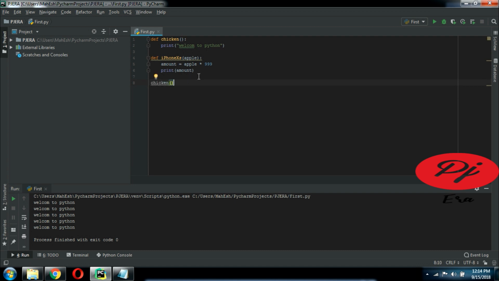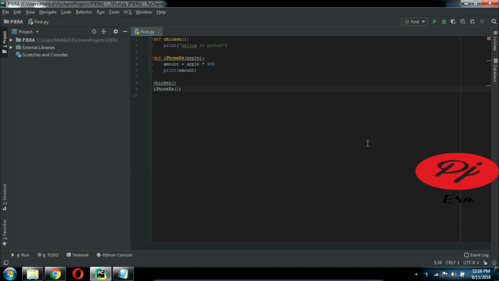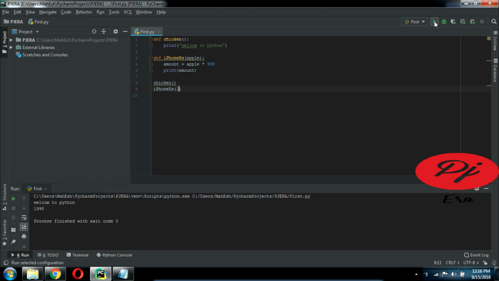Basically what we did is we called the function, and whenever we type 2 in here, it took this value, set it equal to the variable Apple, and anywhere in the function that said Apple, the iPhones were actually 2. So it took 2 multiplied by 999 and gave us the amount. And then if you want to say, well, what is it for just 1 iPhone, or what is it for 8 iPhones? If you run this, you can see 1 iPhone is equal to $999. 8 iPhones is equal to $7,992. So it's a really awesome way of taking a bit of code and being able to reuse it.